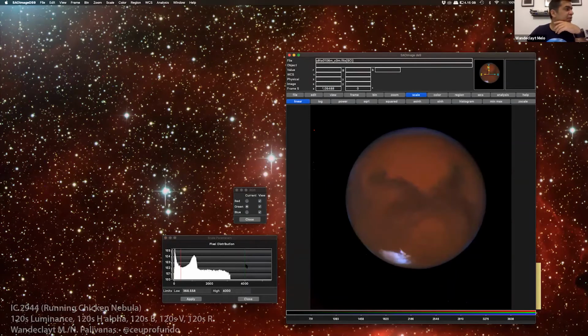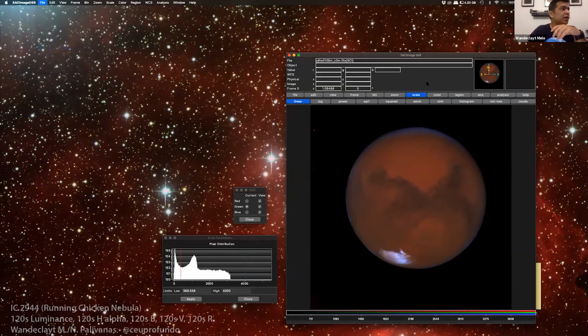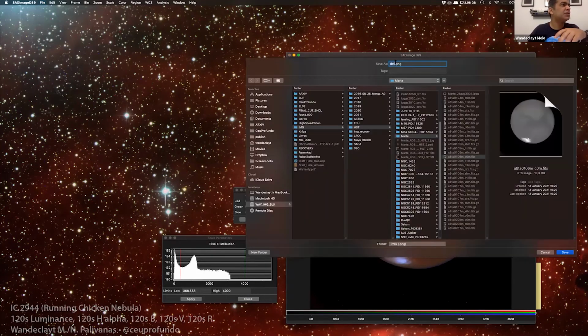You can mess around. Okay, so if you like what you get here, you go to the upper menu, not to the bottom here. Go on File, and you go on this menu here, Save Image, and here you can choose the format that fits you better, maybe PNG. Okay, and then you can export your image, right?